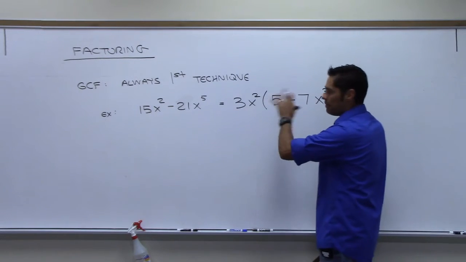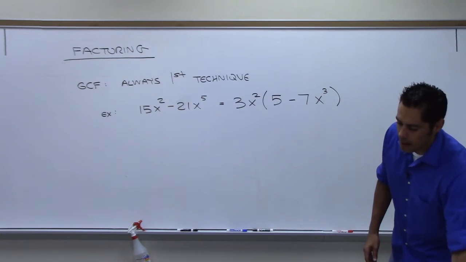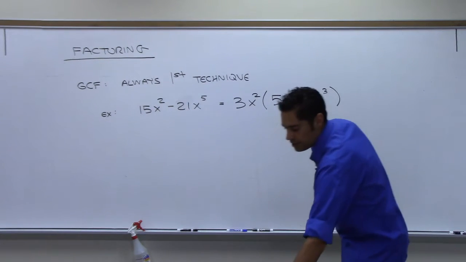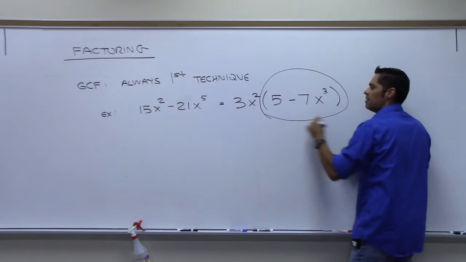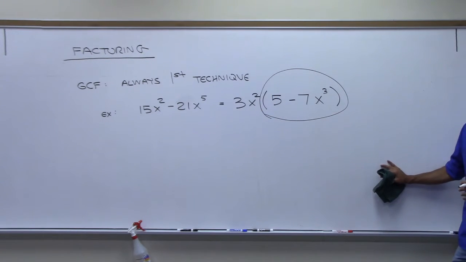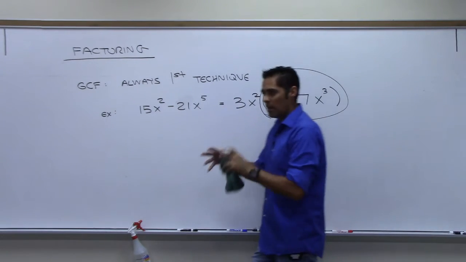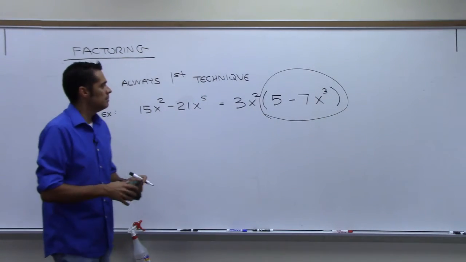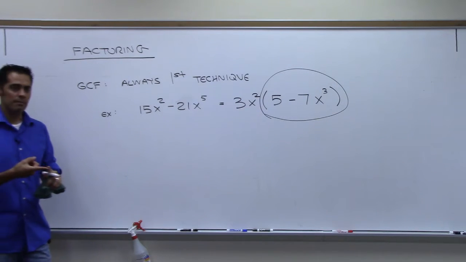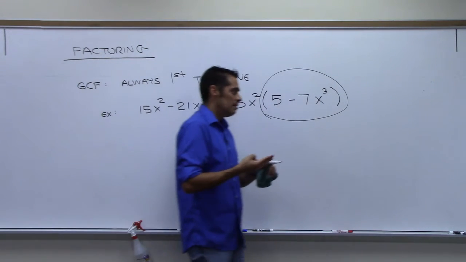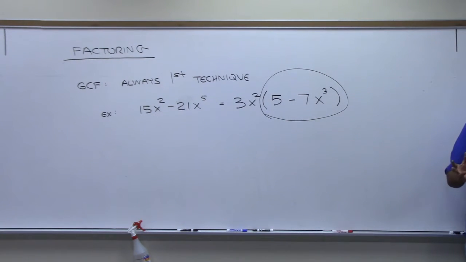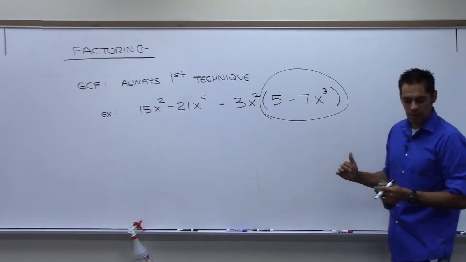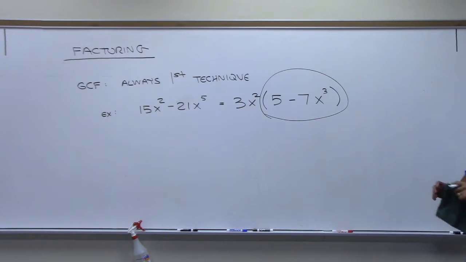So that's GCF. That's the first thing we always do. Now, the new thing today is that after we do GCF, we now have to look at this and see if there's anything else we can do. And it's going to turn out that that might keep going and break down further. It might factor by what's called grouping. It might factor as a trinomial. It might be a difference of squares, a difference of cubes, or a sum of cubes. There's all these different things we have to be aware of. And we're going to go through each of those, all right? But I want to start with the first technique being grouping.